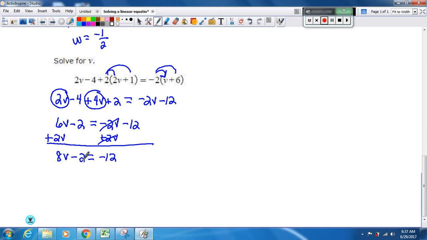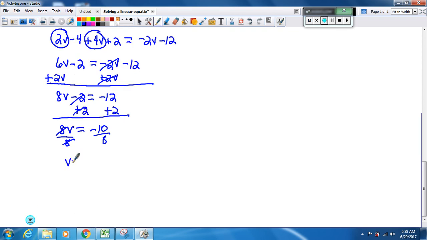Take your finger and cover up the 8v. So we have to get rid of a negative 2. The opposite of negative 2 is positive 2. So I have to actually add 2 to both sides. So I get 8v, opposites cancel, equals negative 12 plus 2 is negative 10. This is 8 times v. The opposite of times is divide. So divide both sides by 8. Top cancels with bottom, so now the v is by itself, which is what you wanted. 10 and 8 can be divided by 2, so you have to do that. Negative 10 divided by 2 is negative 5, and 8 divided by 2 is 4, and that one is finished.